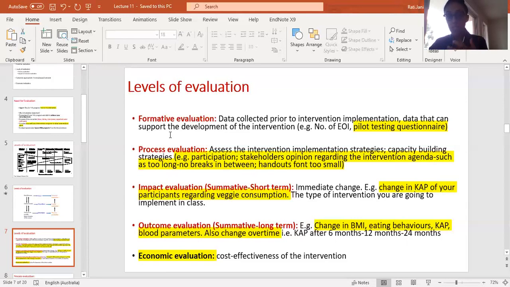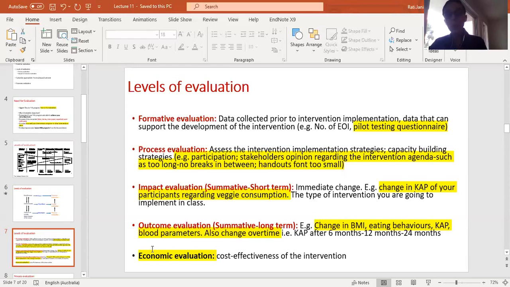So get used to these types of terminologies and use these same terminologies when you're talking in your placements, in your internships, and then in your real life positions. Economic evaluation is just an FYI. So I have a couple of slides on economic evaluation at the end in this lecture. They are just an FYI for you. Dietitians don't do economic evaluation. You have economists who do economic evaluation, but you should just have a rough idea of what this means.